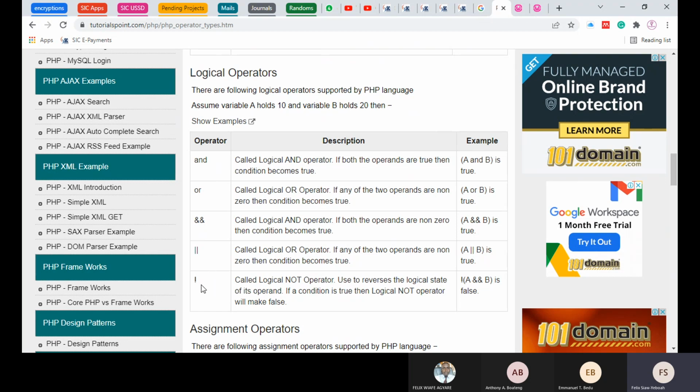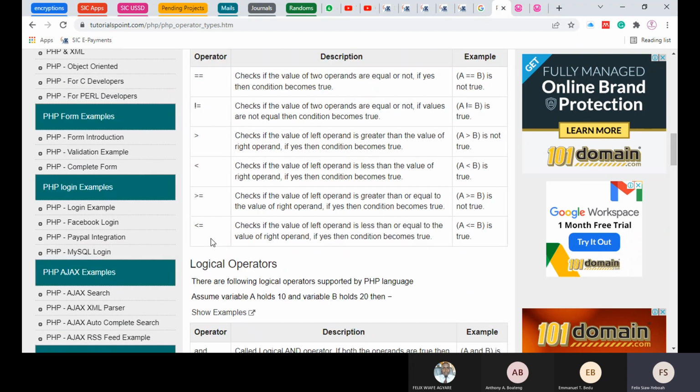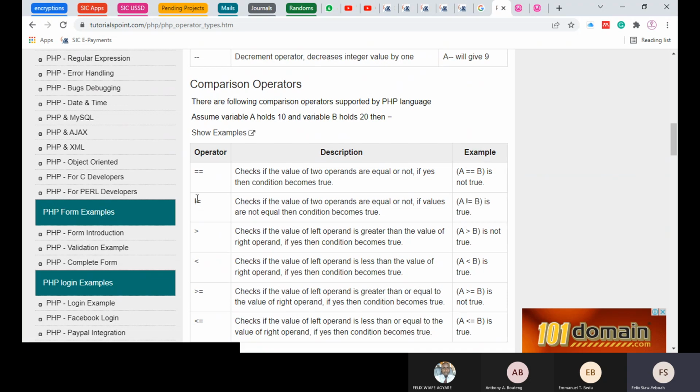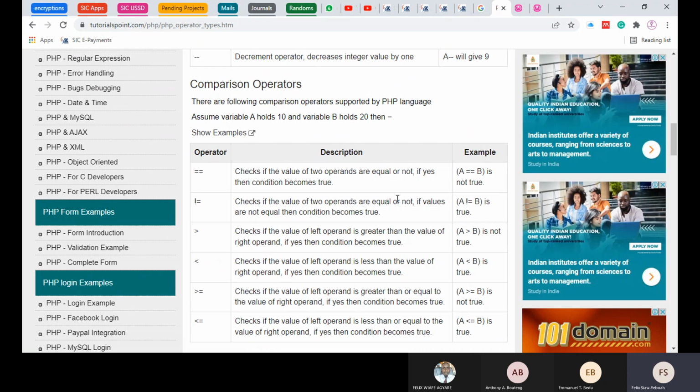Then the not sign here is a logical not operator, and it's the same thing that appears here. So whenever you see the exclamation mark in a logical operation, it means that the expression is checking the negation of that very statement. So if Kofi is a boy, then if not Kofi is a boy, you follow.